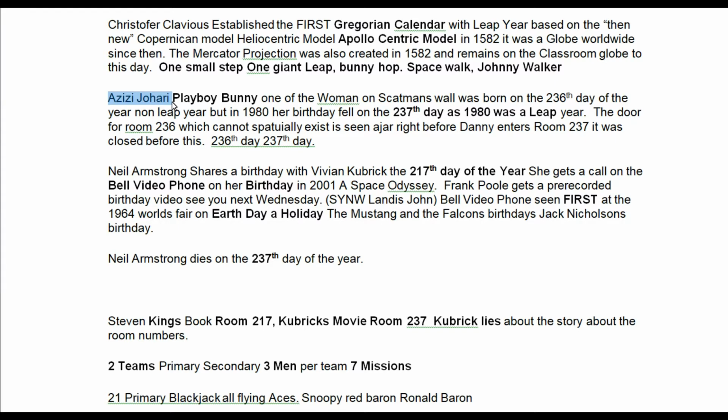So we're given a clue into Playboy and Playgirl, their magazine, and obviously part of the clue is that when Kubrick does interviews with Playboy and Playgirl, they're very alchemical. Just like when Kubrick does interviews with Rolling Stone magazine, they're alchemical. And he worked for Look magazine as well. So his Look magazine pictures are very alchemical as well. All right, I'm getting off track here, but Azizi Johari, she's a Playboy bunny.